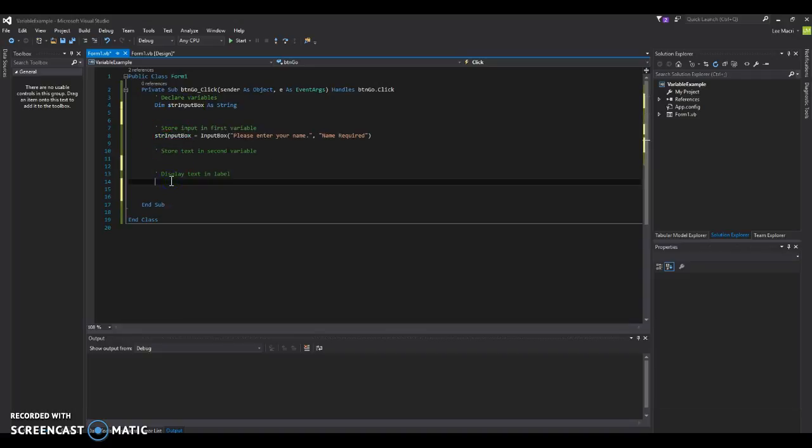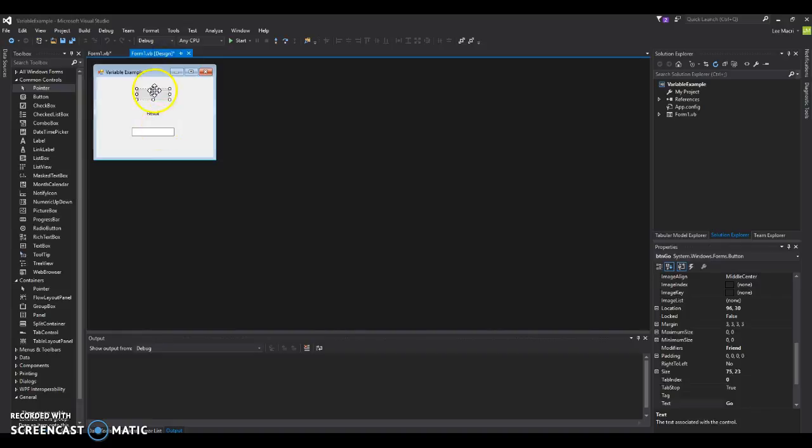And now we just need to display it. Just a reminder that whatever's on the left-hand side of the equal sign gets set to whatever is returned from the right-hand side. Sorry, hang on, let me just quickly go over the names of these things. This label is called lblOutput.